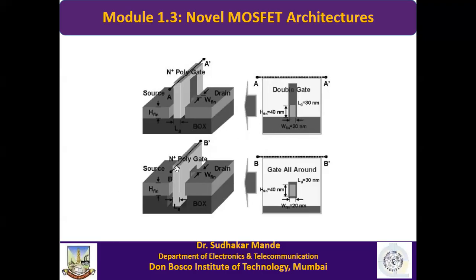But what about the gate all around MOSFET? It looks like this, but when you take a cross section, you can see here, this oxide is everywhere. From the bottom also this oxide is there. From this side also there is oxide. Means the gate is all around. It's basically a square portion. Sometimes it is a nanowire with a diameter, but this is thin, having a rectangular shape. And from top, from side, back side, and bottom, there is a gate. So that's why it is called an all around gate.